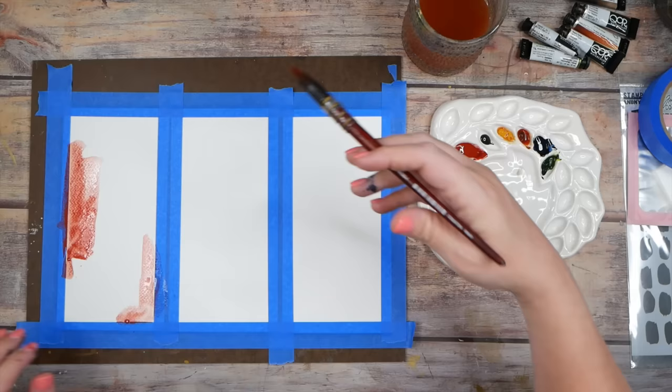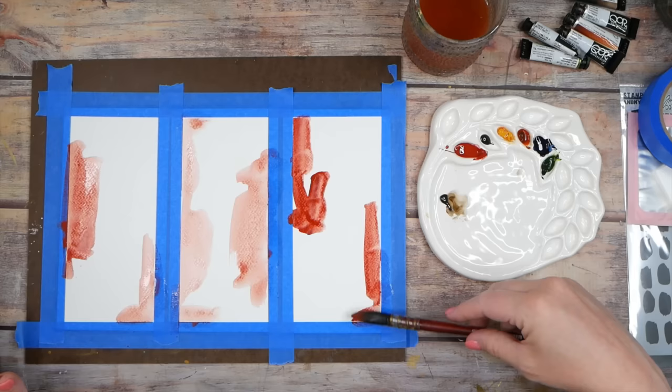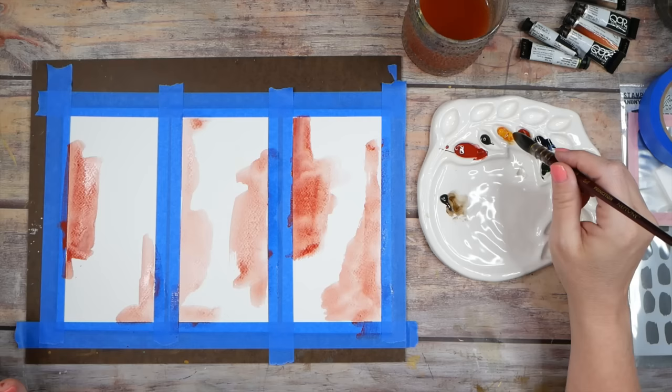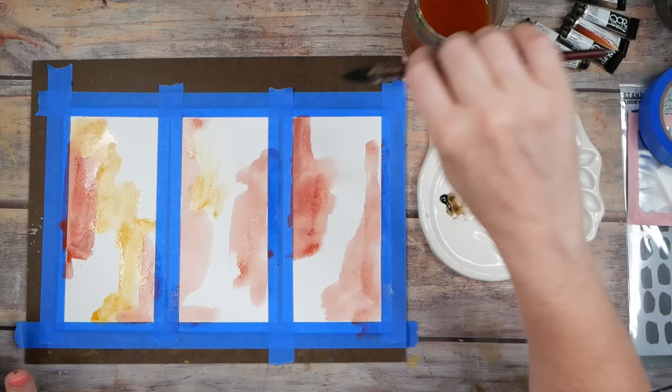I'm just intuitively painting here. I like to not start in the center, so I offset everything — kind of a natural way of doing composition without overthinking it. The paper is dry — somebody always asks me if I'm working on wet paper, but I do not. I want the paint to lay where I put it. If the paper is wet it spreads uncontrollably wherever it wants to go in the lovely manner that watercolor works. Paper's dry and the brush holds a lot of water.